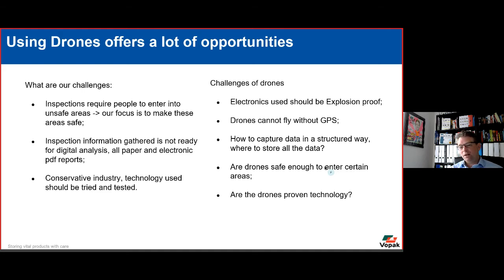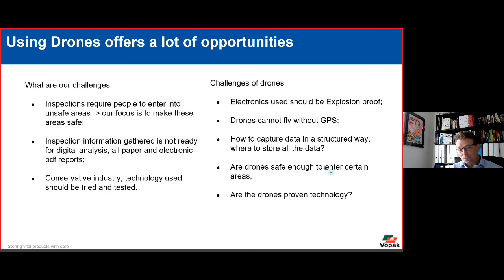If you go into a tank, that's the second bullet, you lose GPS signals. So normal drones fly with GPS, but if you don't have it, then the drone doesn't know where it should go. Thirdly, we have all these drones, but we want to capture data in a structured way. It's a little bit like maybe with your phone. You have thousands of pictures, but you don't know what to do anymore with the pictures. Well, that's exactly what you get if you use drones, let's say, in our industry. You need to have a way to use the data.